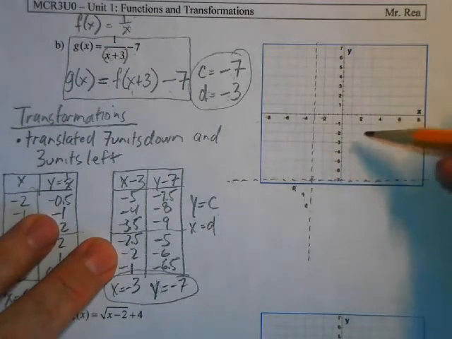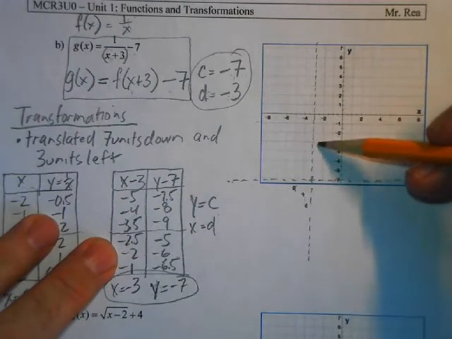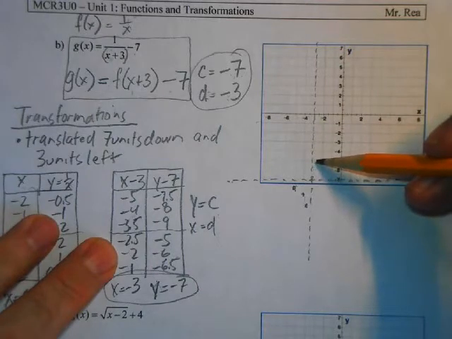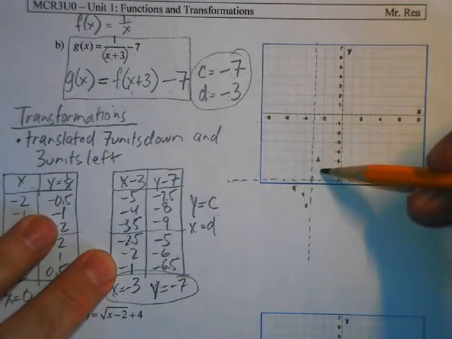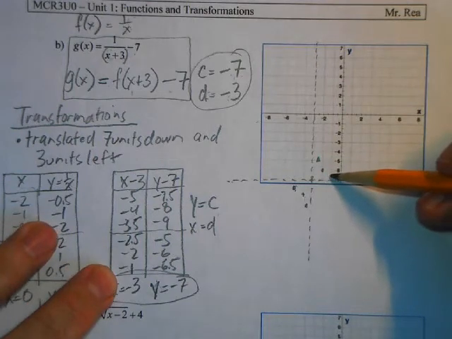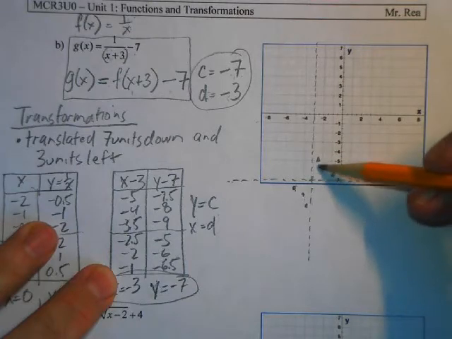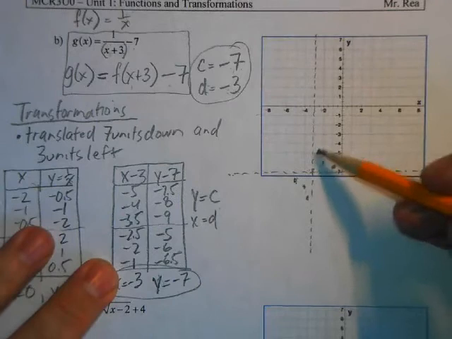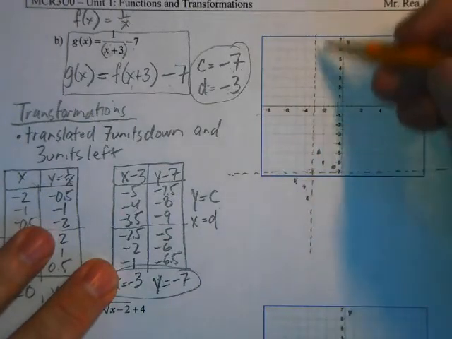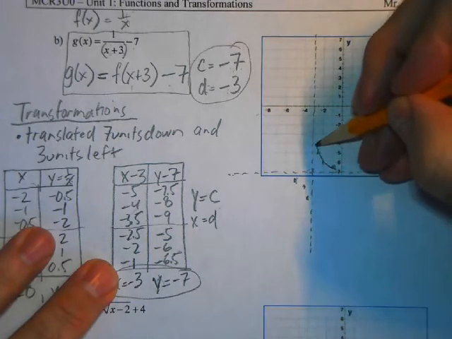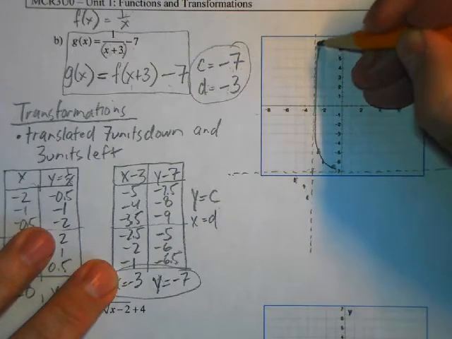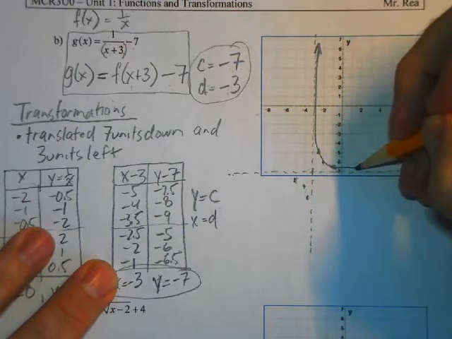We've got -2.5, which is here, and that's -5. So that's a point right there. -2 and -6. And -1, -6.5 right there. So you can see the curvature, and it's almost like a mirror image of these 3 points. But now that I've got my asymptotes here, I know that this branch here is going to go up like this and down towards this asymptote.